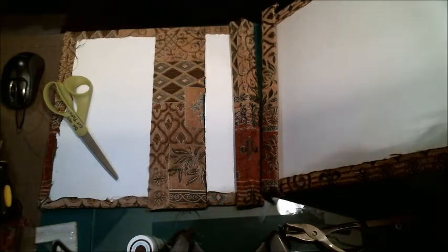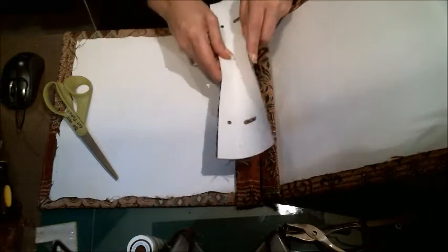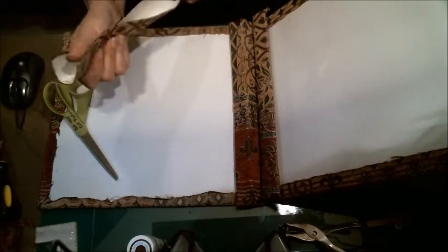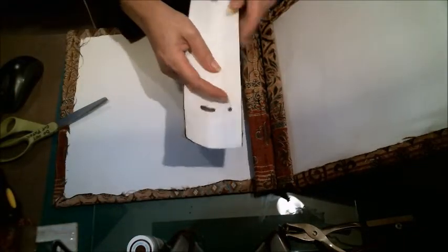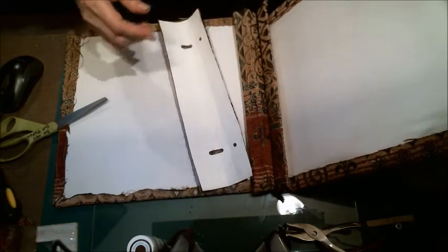Alrighty. Let's put this back behind me. And now what we're going to do is we're going to put this back together. Make sure, I believe that was the front. Yeah, that's going to be the front. Okay, now it's been a couple days since I pulled it apart, so let me see. All right, I see how we're going to do this.